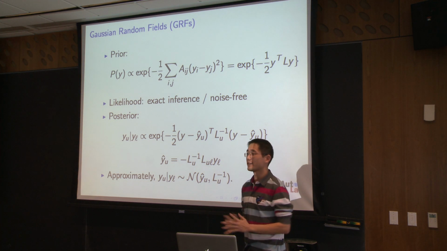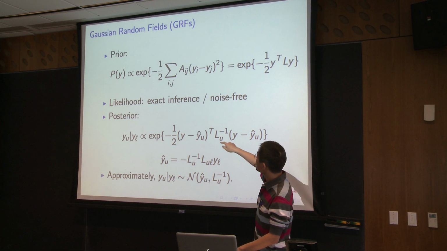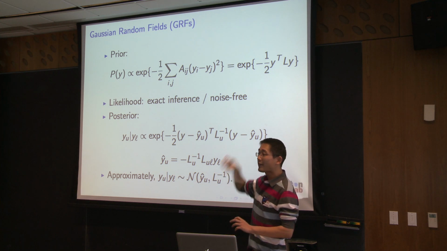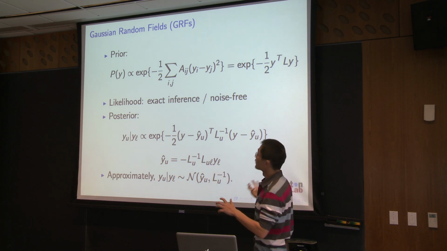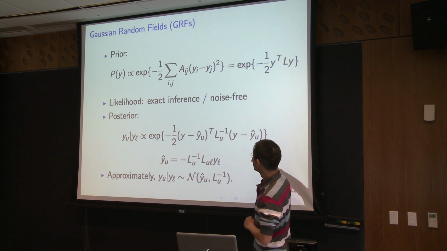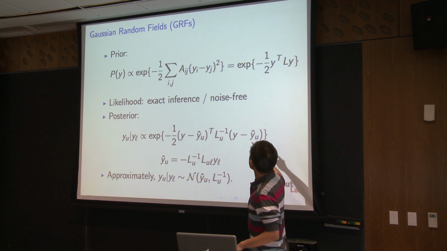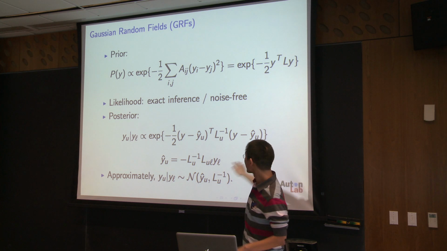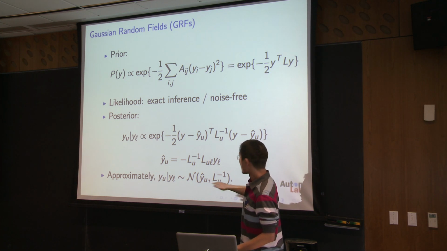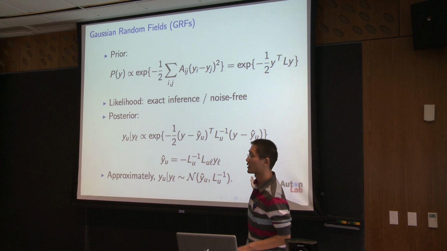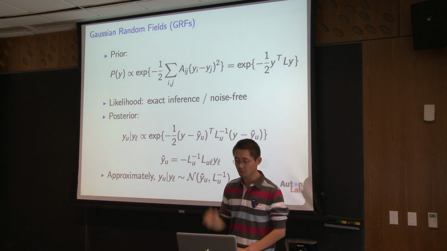so interrupt me if you have a question. The likelihood is exact inference. That means when you compute the posterior, you basically take all the nodes that you have labels and you factor them out of the distribution probability. So you get this posterior. You take all the nodes associated with curly L and you just move them out. You just throw them out. And you get this. Approximately, this is a normal. This is not exactly a normal because this is a binary output. But approximately, you can see it as a normal. Now this is a model we'll use.